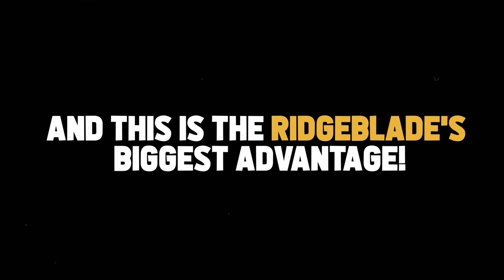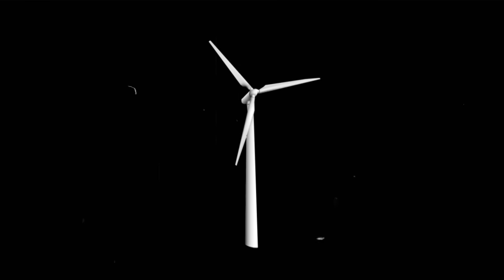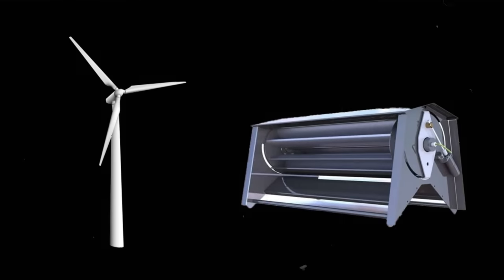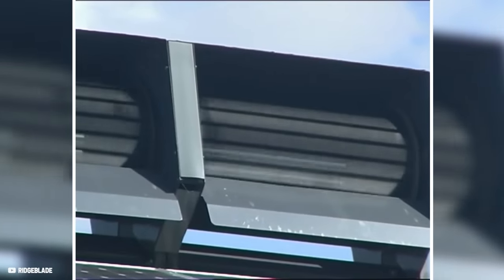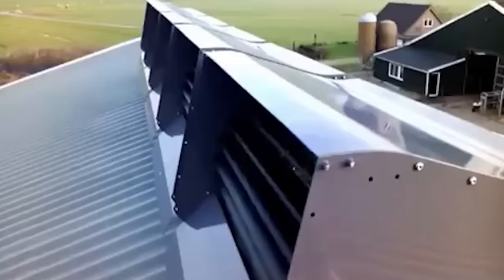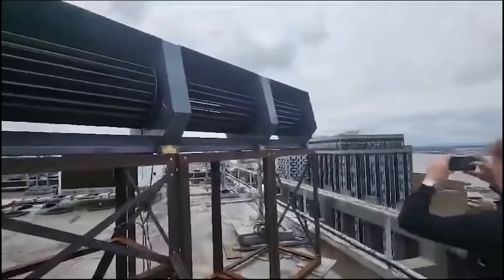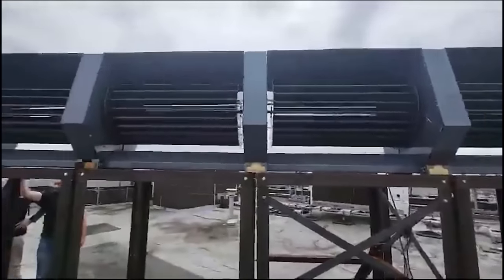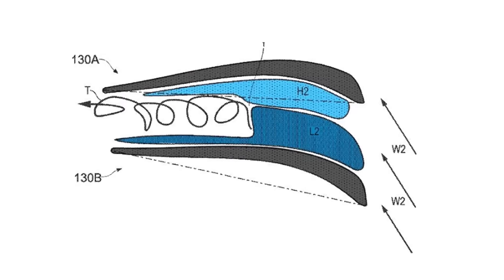This is the Ridgeblade's biggest advantage. The installed box hides a very unusual rotor system, which cannot be classified as classical horizontal and vertical axes. In contrast to conventional turbines, which usually have three rotor blades, the Ridgeblade consists of many vertically arranged small rotor blades, reminiscent of a water wheel. This design allows it to cover a larger area of the wind and thus achieve higher efficiency. Furthermore, its patented design uses advanced aerodynamics to prevent noise and vibration, can withstand turbulent air conditions commonly found in urban environments, and is designed to self-limit the speed of the rotor.